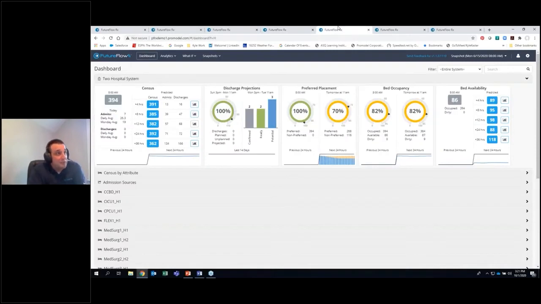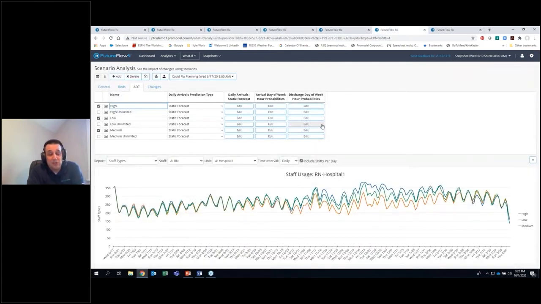So just a reminder, FutureFlow, the way that our dashboard is set up here, it's more than just a dashboard, and we're actually looking to rename this. I think it gives the impression that it's just a dashboard, but what makes us different is we not only surface historical data, but a lot of what we do on the right side of these cards is the predictive portion of it. So being able to have a few different views for hospitals to focus on not just the ADT decision making, maybe the next 4, 8, 12, 24 hours, but we have the ability to look at more of the strategic use through the what if scenario analysis portion as well.